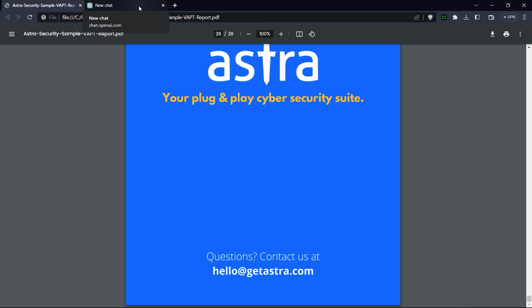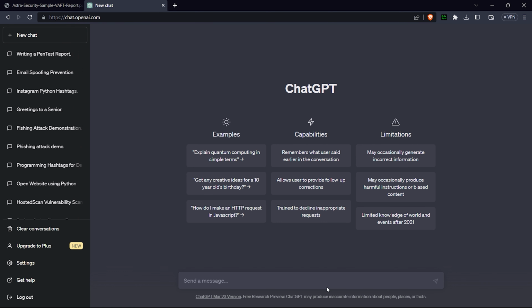Now let's make use of ChatGPT to see how we can write content for a pentest report, especially for those who cannot speak English that fluently. So let's go to ChatGPT. This is the ChatGPT prompt. I'm going to give a prompt about a finding, for example an XSS vulnerability in google.com, and I will write this.